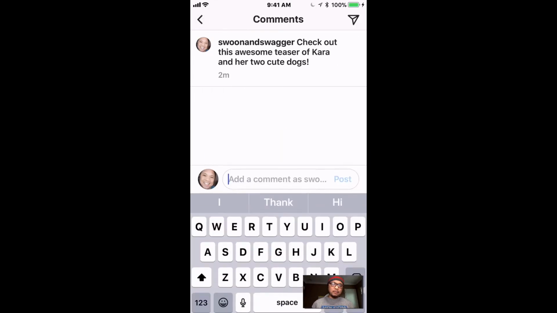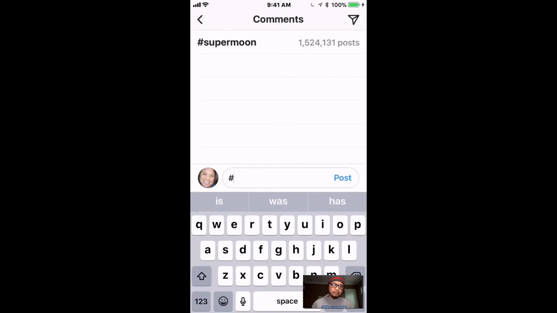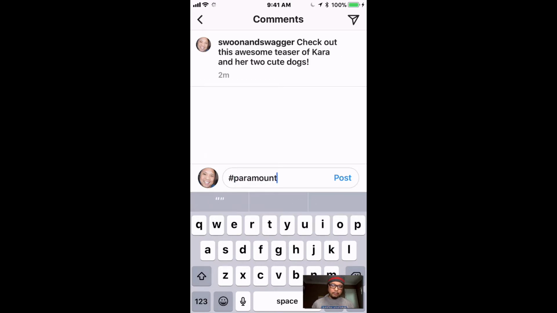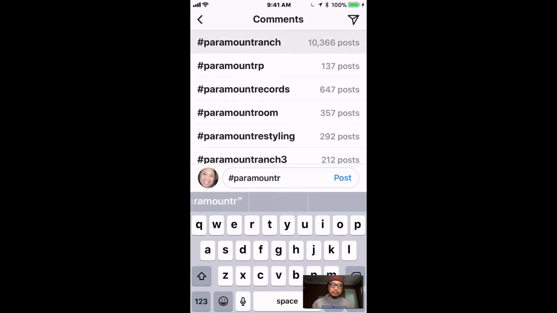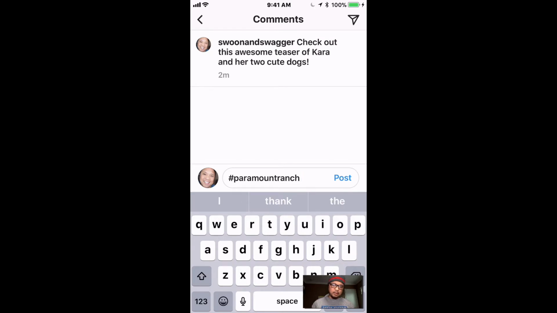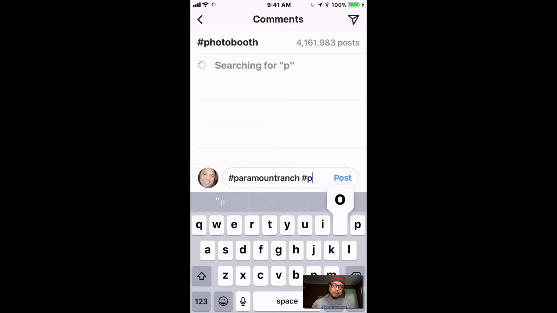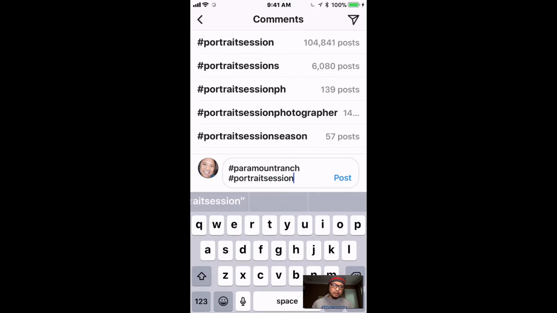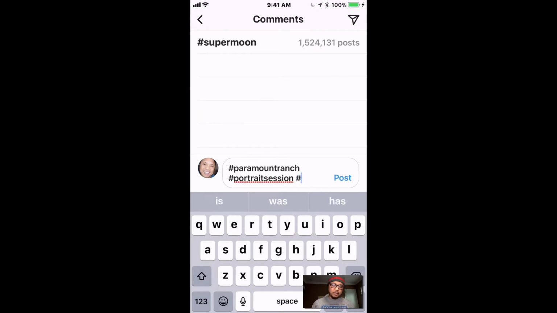So for this one, Paramount Ranch. Since I've been using many of these tags, it's going to pop up here. So Paramount, and then I would just pick the one that's the closest. Paramount Ranch, portrait session, and don't forget the locations.